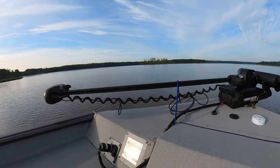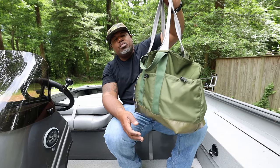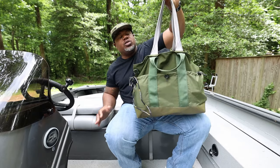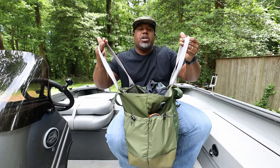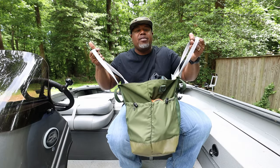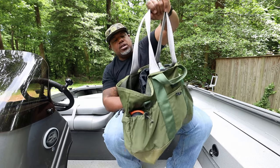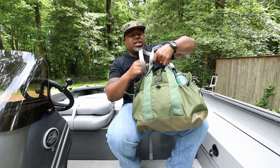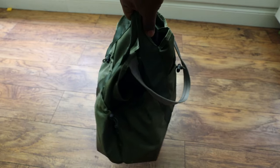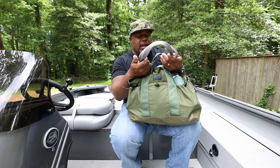I don't like to leave stuff inside of my boat. Talking about the grab handles, you got two sets of grab handles, and ladies, when they talk about purses, we'll talk about drops. I like these two sets of grab handles because it allows you to put different size items inside. So if you have a bigger item, you just want to lay it right here, you can use the grab handles, and you just hold on to those. The second set are actually shorter and allows you to get a lot more control over the bag when you grab them. Both of them are a great set of thick nylon grab handles.